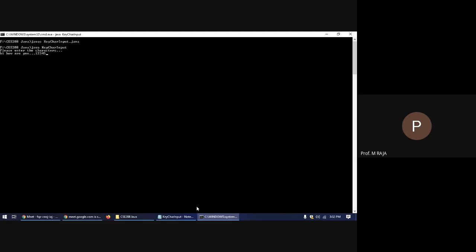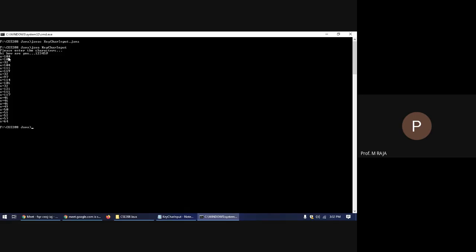Then to terminate reading from the standard input stream, we are using the character @. Then pressing enter, you can see the first character. What is the first character? h.